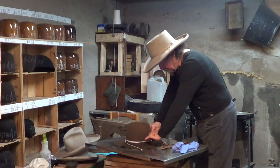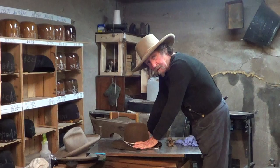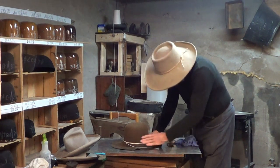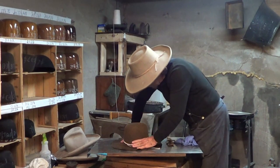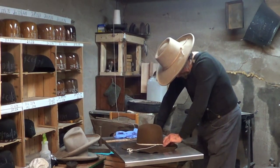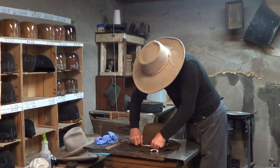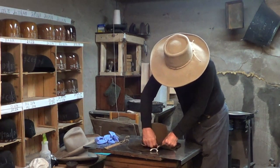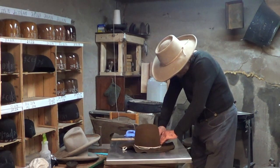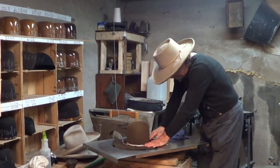Kind of thinking about the Oglesby hat that you just made for the museum, when you roll that string down, is that what creates a little bit of a line, the break between the brim? Right, exactly. Because it reminds me of the hat they found in a bog in Denmark. True. That was 700 years old, and it still had that line showing. In the museum, they didn't quite know what the line was for, but it's from the blocking string, correct? Exactly. And it will stay there. That's part of it. That shows you the sign that it's handmade.